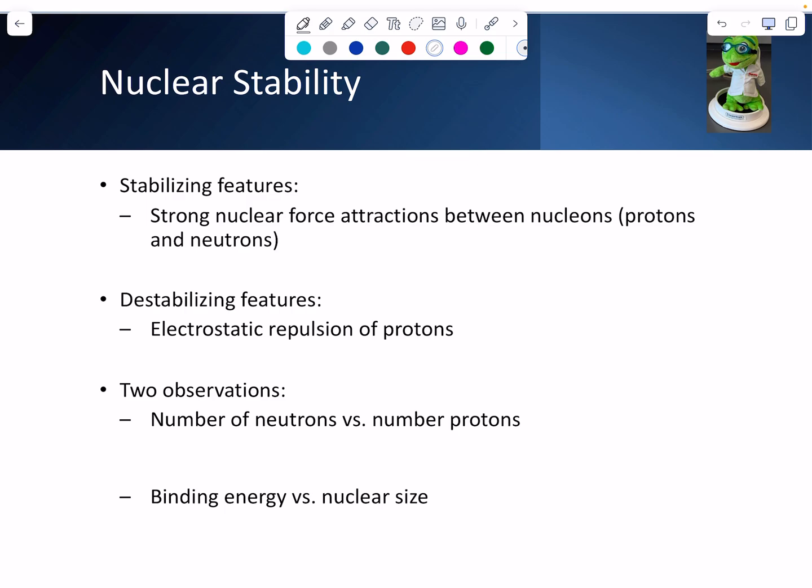To this point, we've talked about some forces, things that are going to draw particles towards one another or away from each other. The one force that we all experience is gravity. It's why we're not floating around, okay? And gravity has to do with the mass of objects. When we're talking about subatomic particles in the nucleus, their masses are so tiny that gravity doesn't really play a huge role, okay?